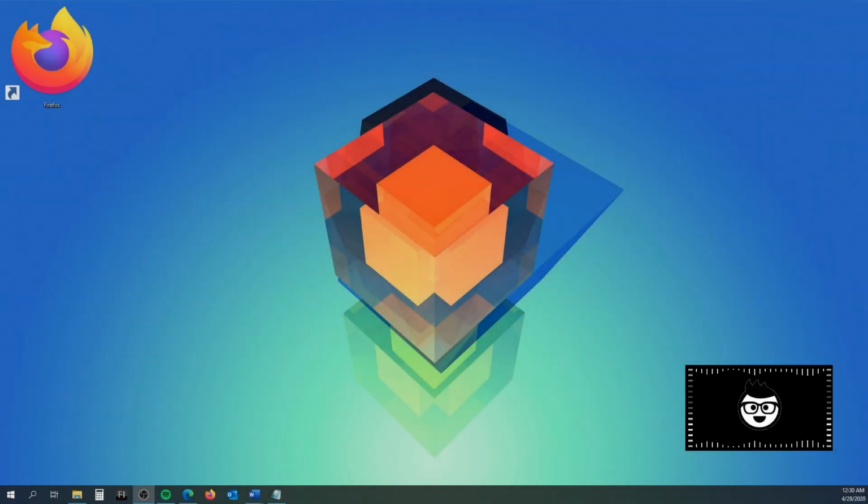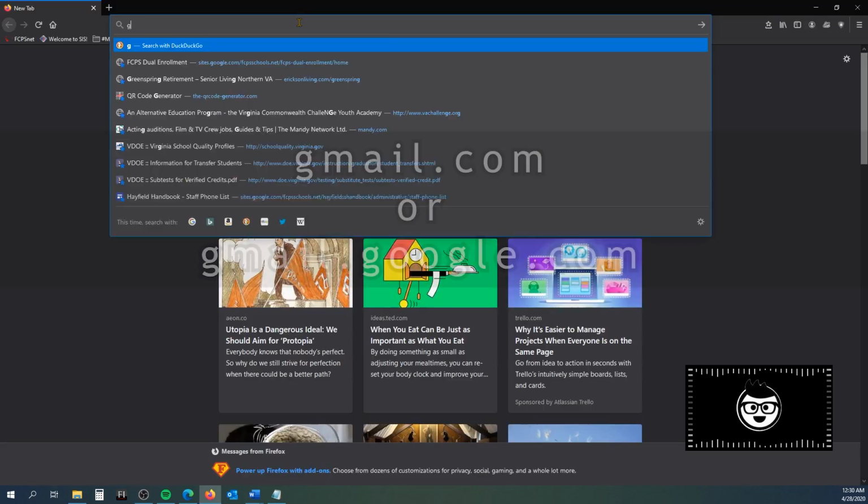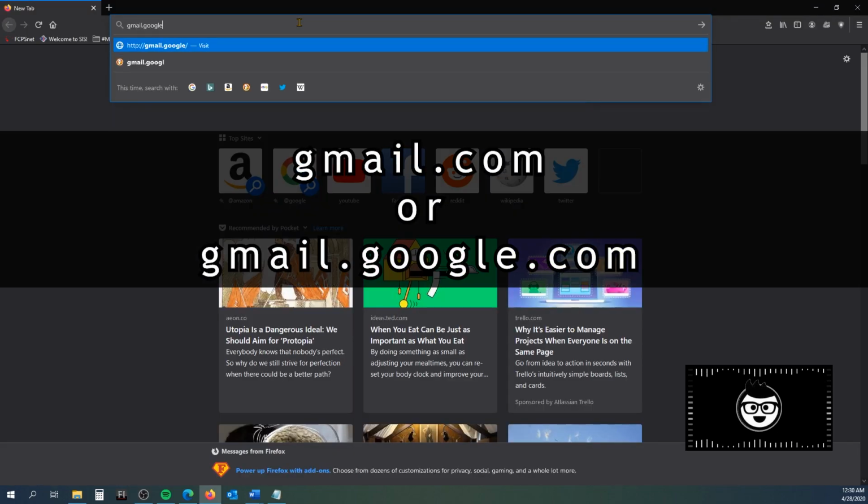Today, I'm going to provide you with a quick and easy tutorial on how to compose a proper email. First, you will need to access an email program. For those of you using the school laptop, go ahead and open up your browser of choice. And then you're going to want to go to gmail.google.com.